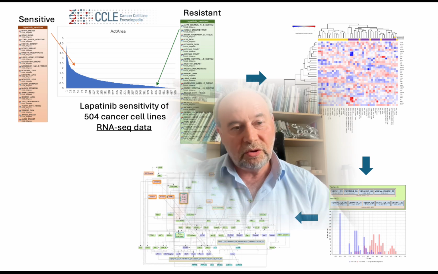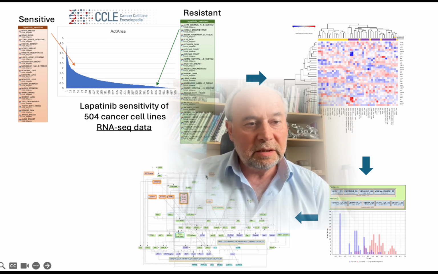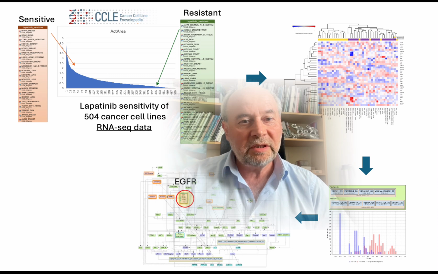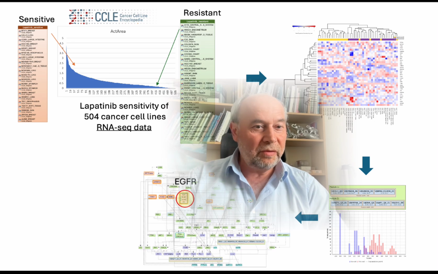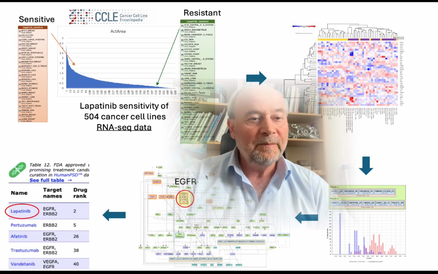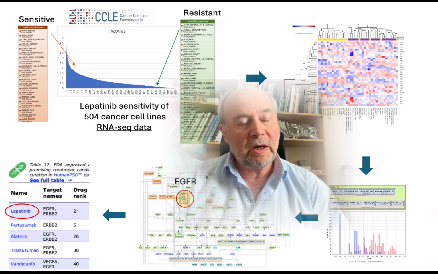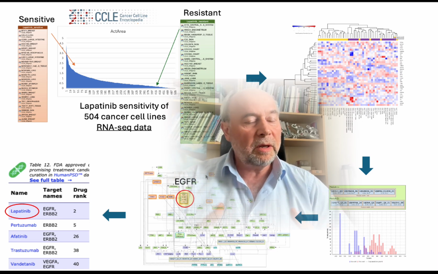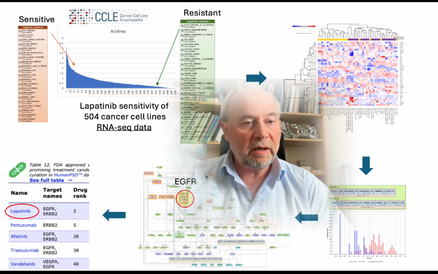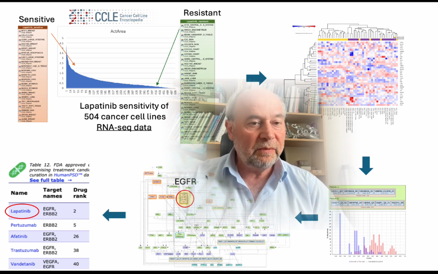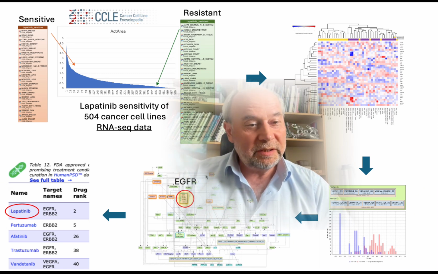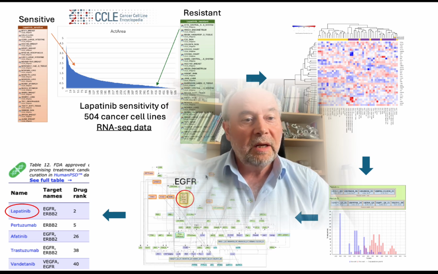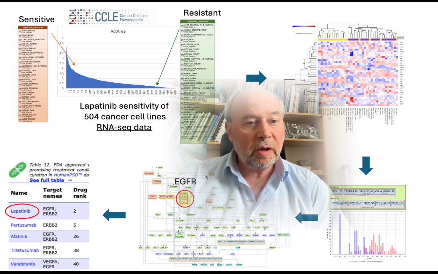Then we ran this master regulator analysis upstream from the transcription factors, and we found master regulators, and EGFR was among the top master regulators found by the system. Respectively, when our system started to prioritize the drugs from our collection of drugs and their targets, lapatinib was actually the top drug in our prioritization. So we confirmed on this positive example that the algorithm works.